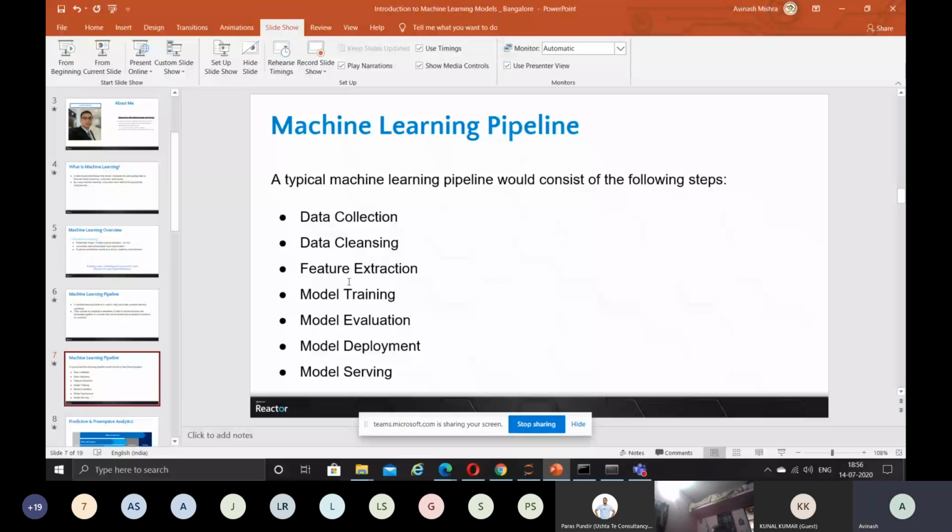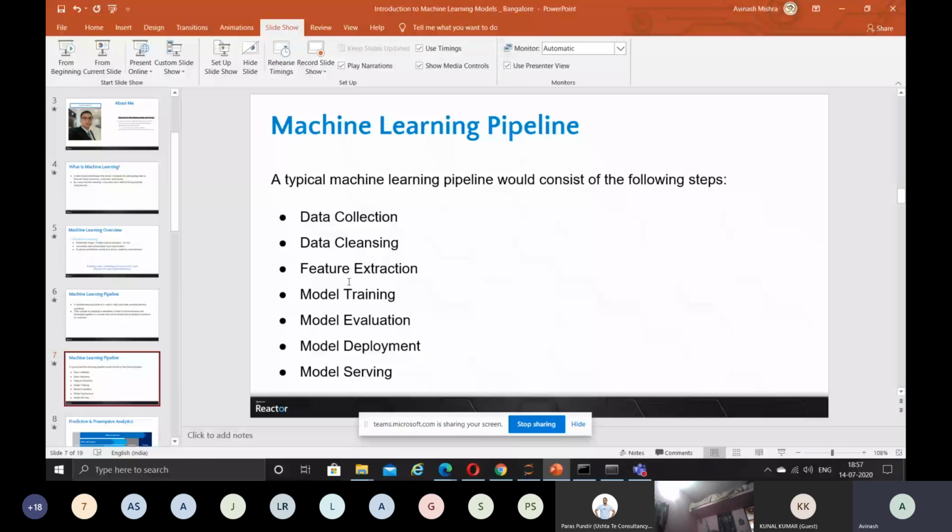Then the next step is model training. You train your model on the data, which is like you apply the algorithm on the data, and because this application is in an iterative fashion, you apply your algorithm to the data and you create a model. You create a model, you improve the model, so you apply it again and you improve it. You change the parameters, you improve it. Sometimes you apply a different algorithm and you keep on improving it till you are satisfied with your results, because there is a way you can evaluate how good your model is. Once you do that, that completes your model training. You are satisfied with the results of the training.